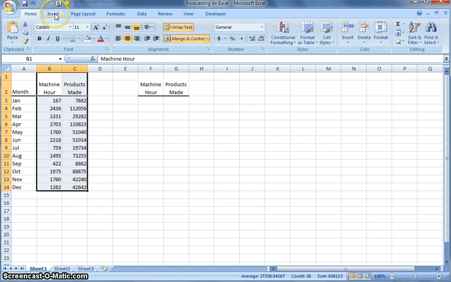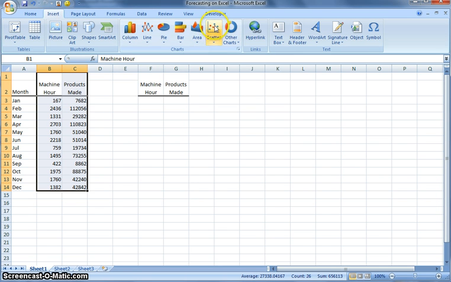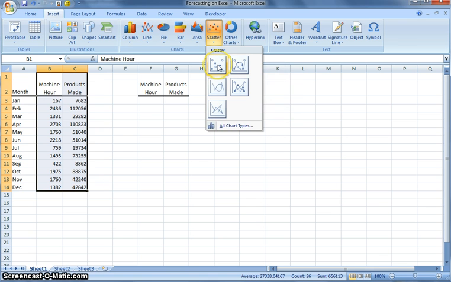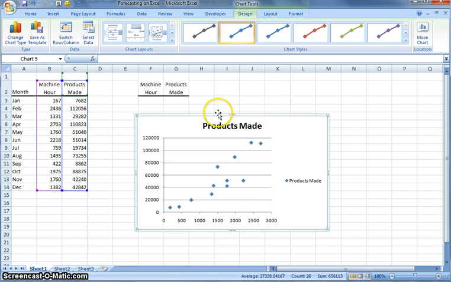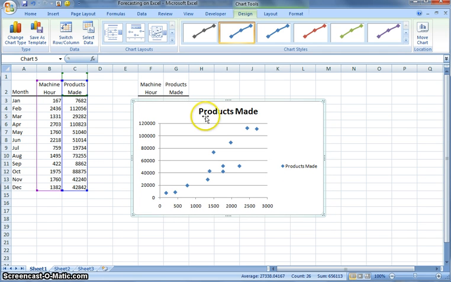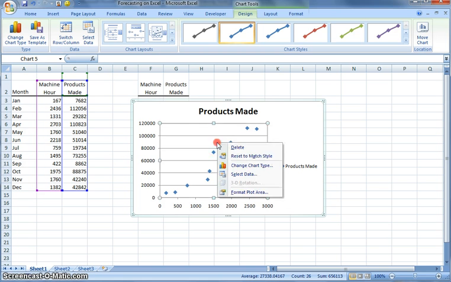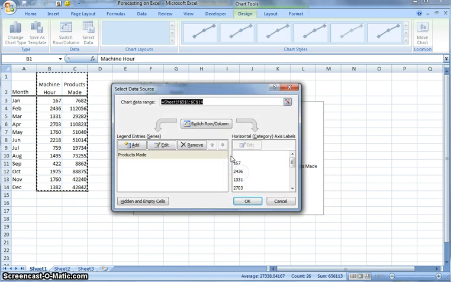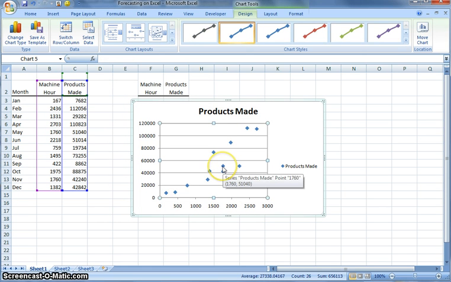And just click insert to bring up your graph, and we just select this one because we want a regression, and we're going to run that. And if you'd like to switch, let's say you want this to be your independent variable and you want that to be the dependent variable, then you could just right click on that and select data, and you could switch row or switch column, or you can just click on here, do some edit, and then it will work. You could switch the way you want. So I like this way.